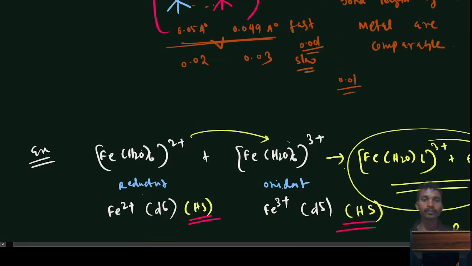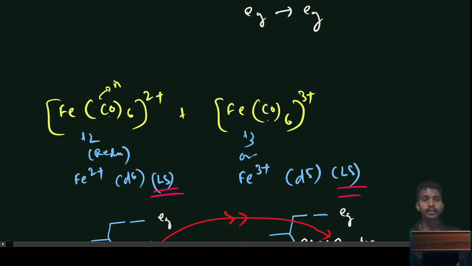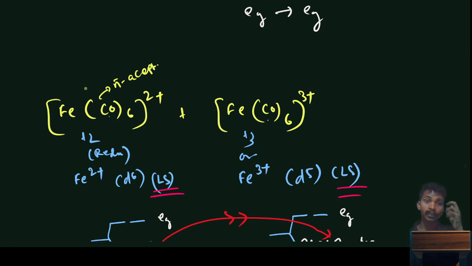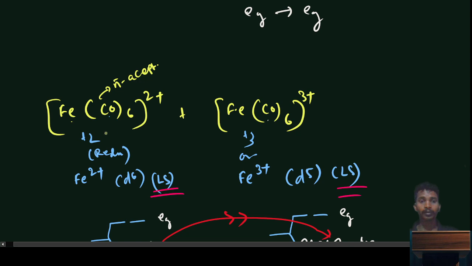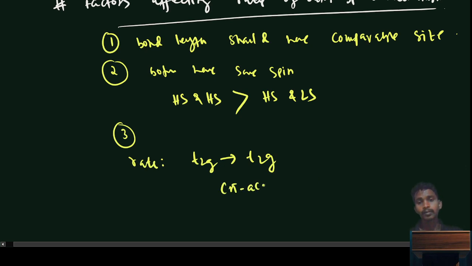Okay, so in this case we have the pi acceptor ligands. The pi acceptor ligand accepts the electrons from the metal and transfers them to the other metal. So in between two metals, the pi acceptor acts as an intermediate, so the transfer will be very fast. When the electron transfers directly from metal to metal, there is a comparable size issue and that becomes a little bit time-taking. But if there are pi acceptor ligands, it easily accepts electrons from one metal and gives them to another, so the electron transfer is very fast. So for T2g with pi acceptor ligands, the rate is high.